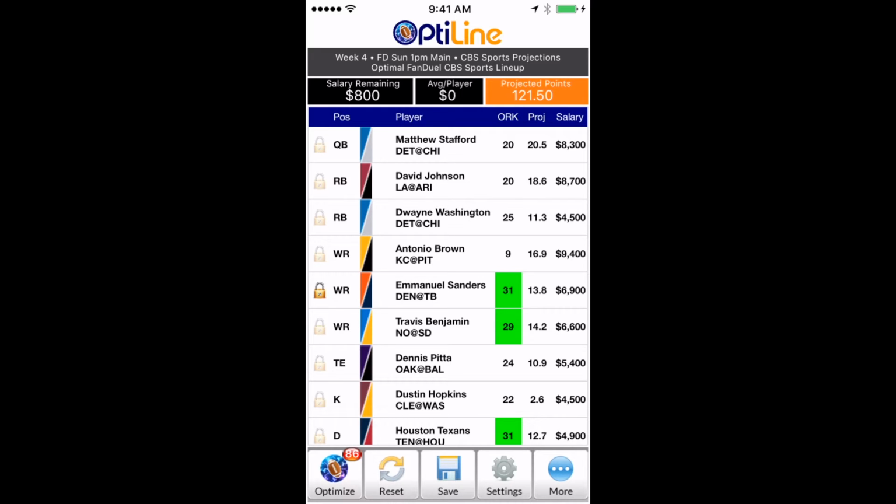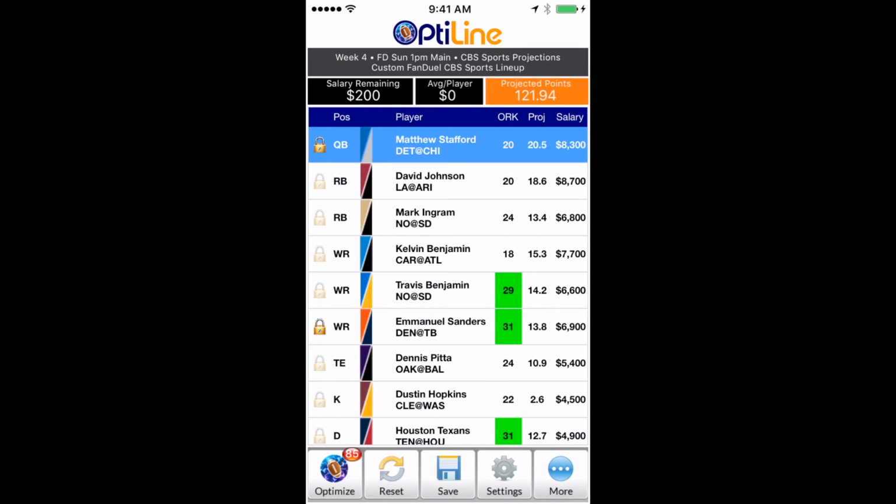You would do this for any players you wanted to make sure made it into the optimized lineup. I'll lock in Stafford now. And when we optimize again, we see that Washington was still upgraded to Ingram and Antonio Brown was swapped for Kelvin Benjamin, but Stafford now remains in the optimal lineup with $200 to spare.